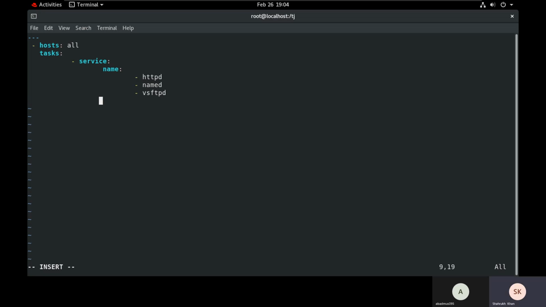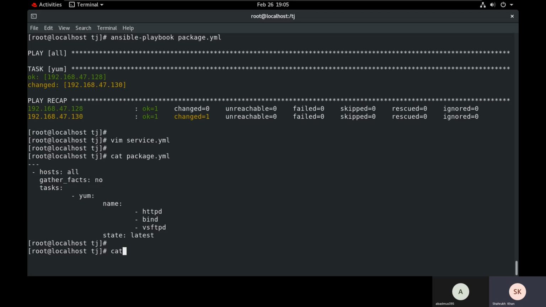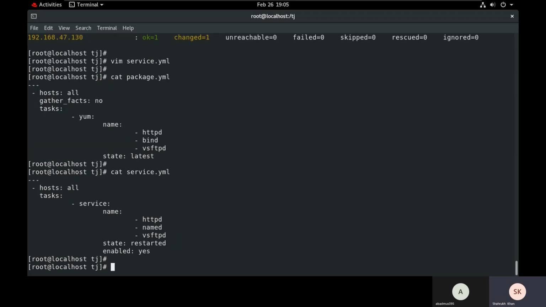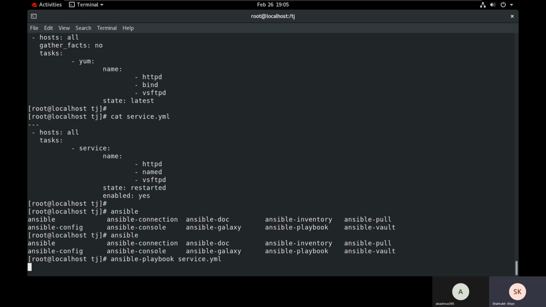Similar to the pattern we wrote within the yum module, correct? Yes. We save it now. Let's compare it with package.yml. So this was the playbook for installing the package. This one is for starting the service. Let's run it. ansible-playbook service.yml.